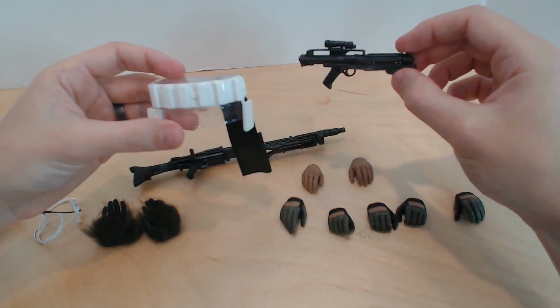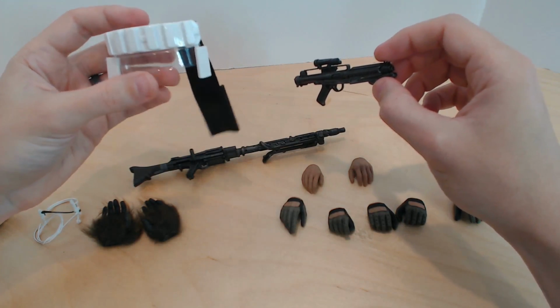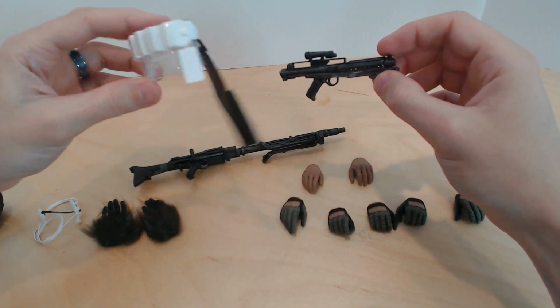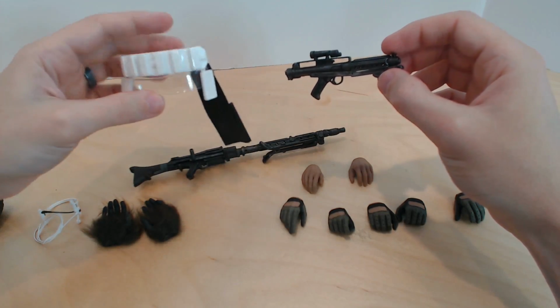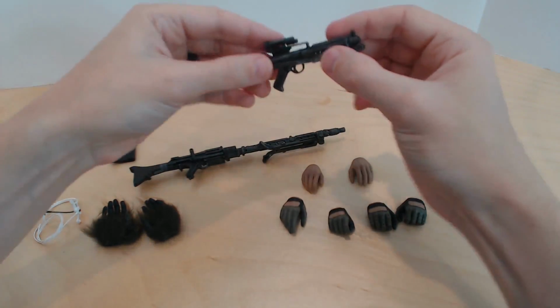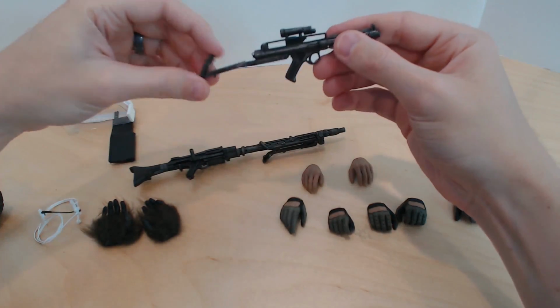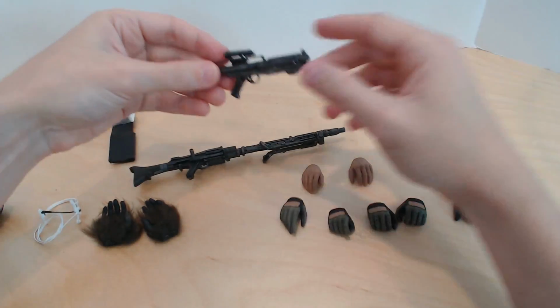The set comes with a Stormtrooper utility belt and a Stormtrooper blaster, in case you want to display Han as we saw him on the Death Star after they changed out of the Stormtrooper uniforms and he just kept the belt and the blaster. It's got a nice little leather holster here. The blaster itself is articulated. You can pull the stock back, which is pretty nice. And again, this is to make use of those rifle holding hands.